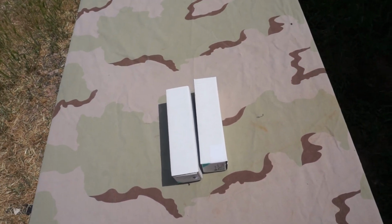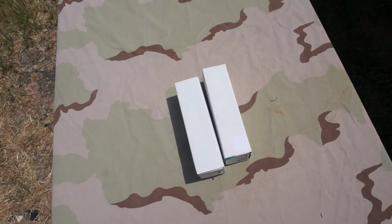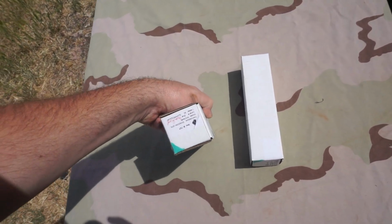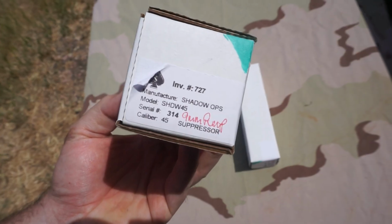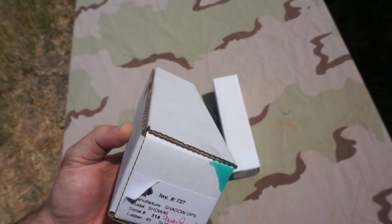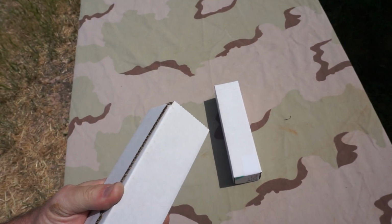Well, this is Derek from AZEX. We don't have any cameramen or production assistants available today, but I wanted to show you guys this horrible piece of shit. Shadow Ops Weaponry Multi-Caliber Suppressors.